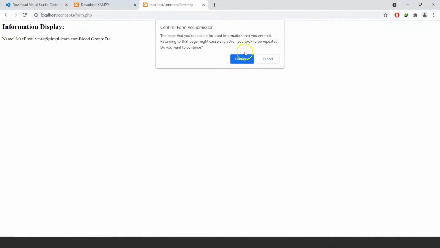Save it, go back, and the information is displayed a little neatly now.